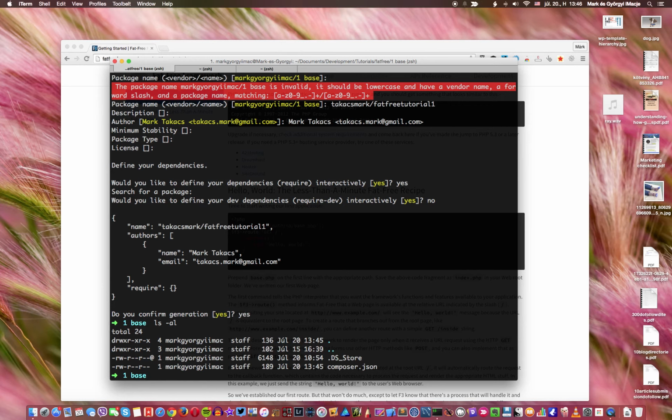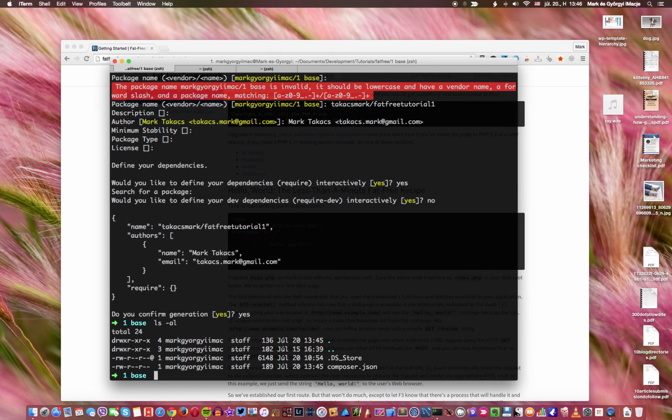So what we need to add is the Fatfree framework. This one file is just a configuration file of Composer, meaning that this is a new project folder. It's an empty project with a Composer configuration file initialized. And we are ready to add third-party libraries to this project. This is the state we are in, okay?